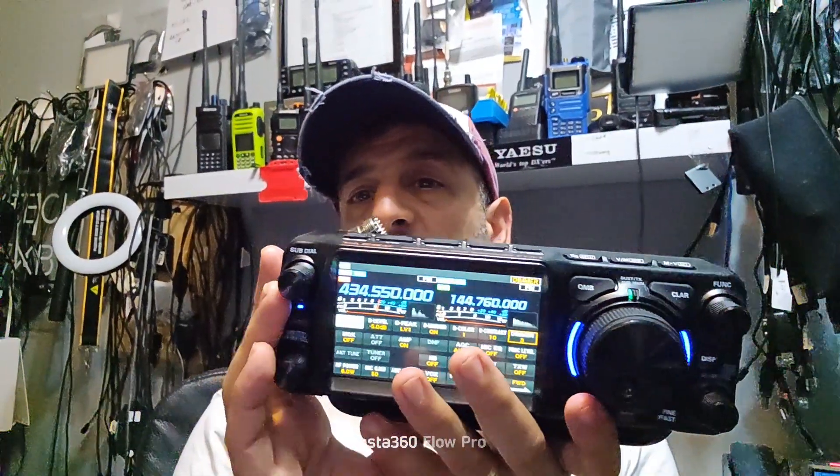Everyone's going to get these and when they do this is going to be one of the best sellers. I know it's a massive hit to the wallet, but it's two radios in one. I haven't even got an antenna connected at the moment — listen to this. If I turn the right knob I can hear it, and that's because the node is in my room. No antenna, just a 6000 milliamp battery — the node box is so near me it's picking it up. This guy's in Australia, and because the node box is connected to the internet, being in Australia is no problem. That's digital modes for you.